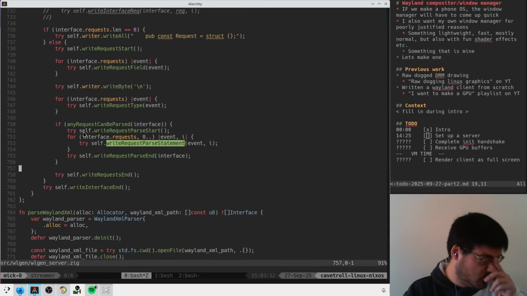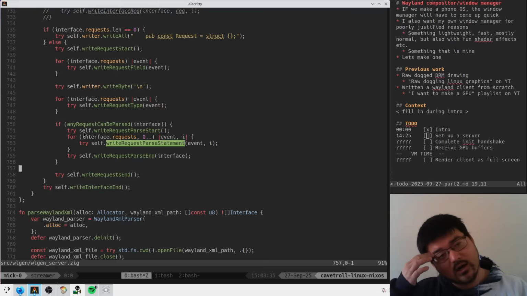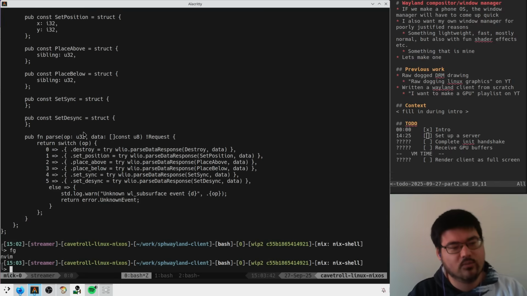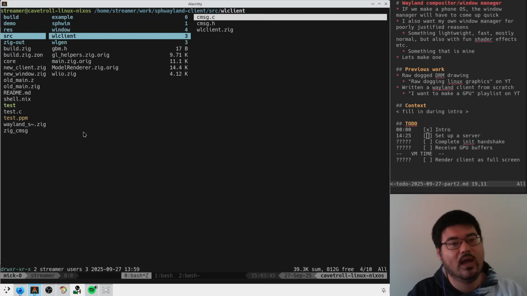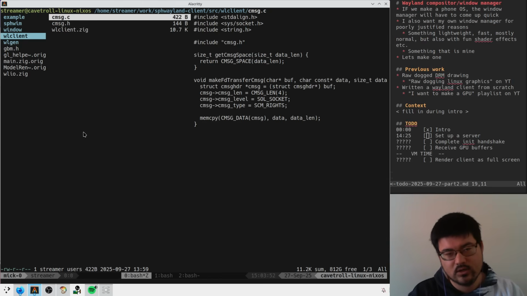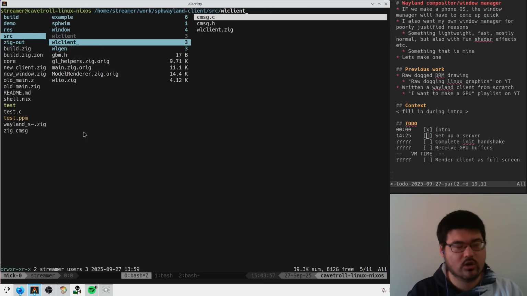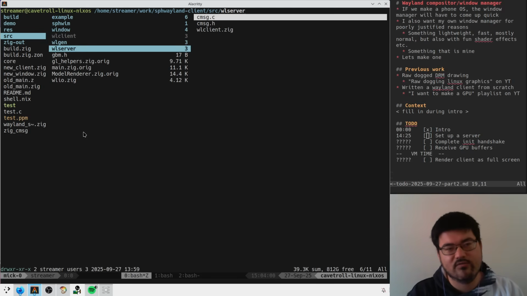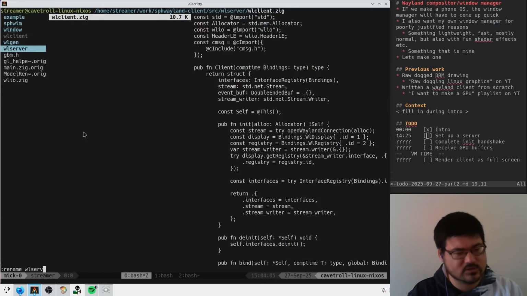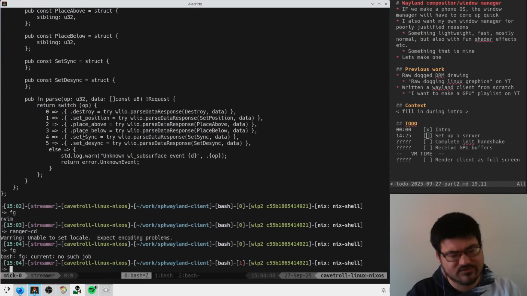Okay, so now we're kind of starting to be at the point where we could maybe parse their request if we do the right thing. So I think that we probably want to have a server now that's very similar to client. I think we copy paste this whole folder. Haven't figured this out yet. I think this C message stuff probably goes away, and this becomes WL server zig. And then we'll kind of just figure it out from here.